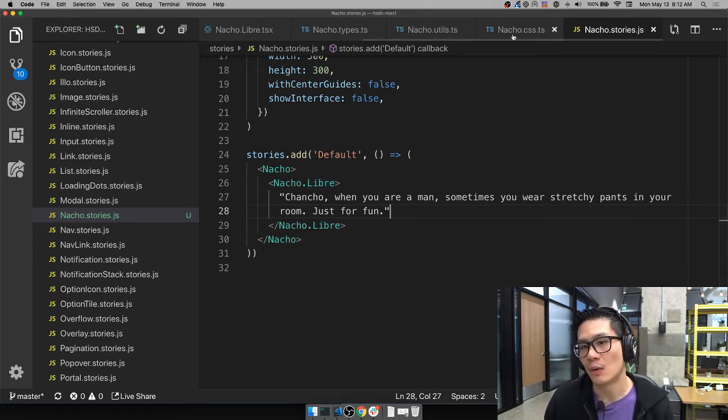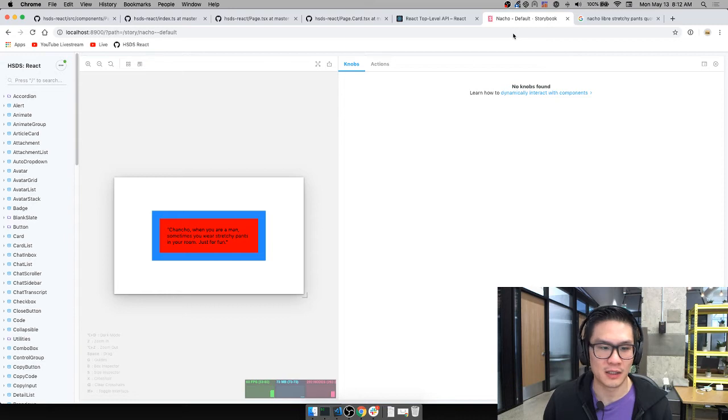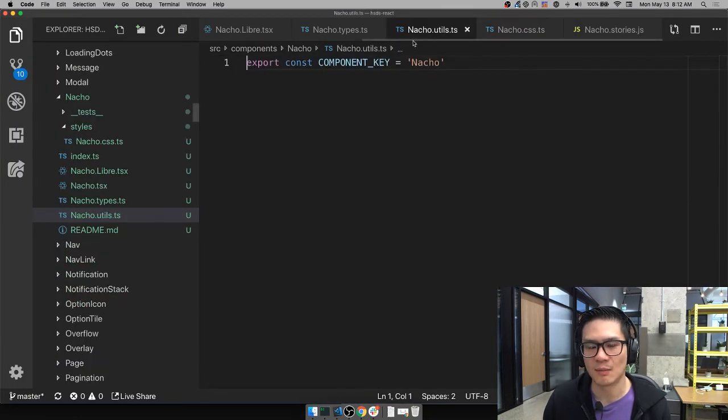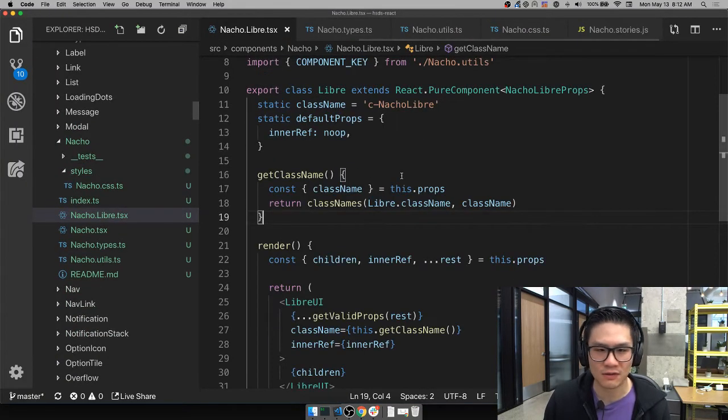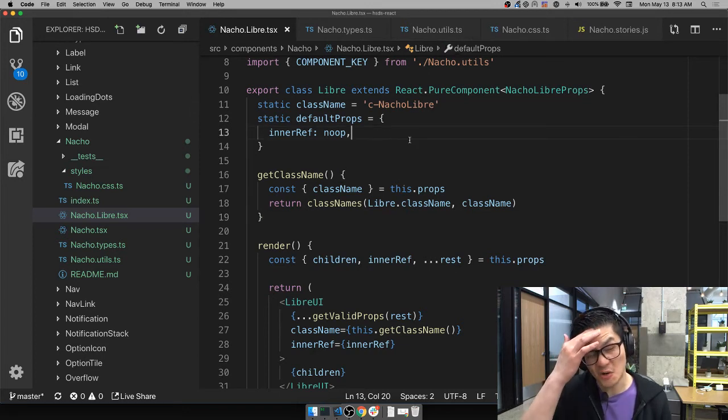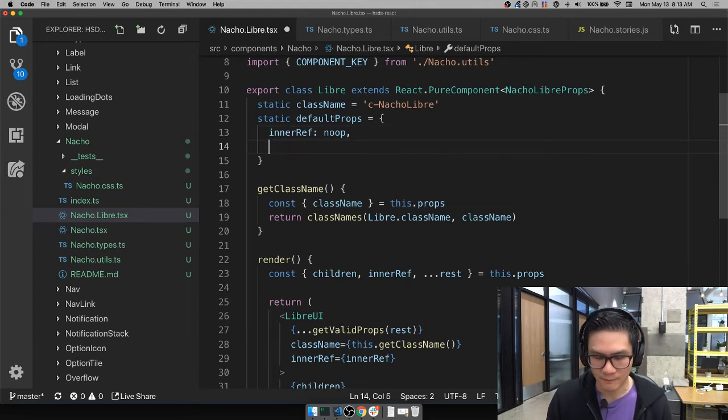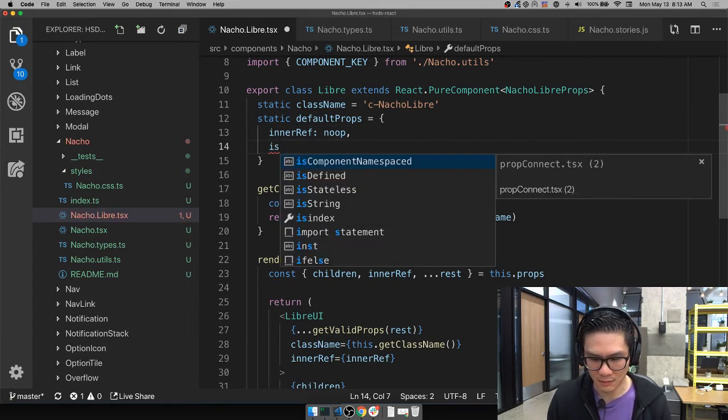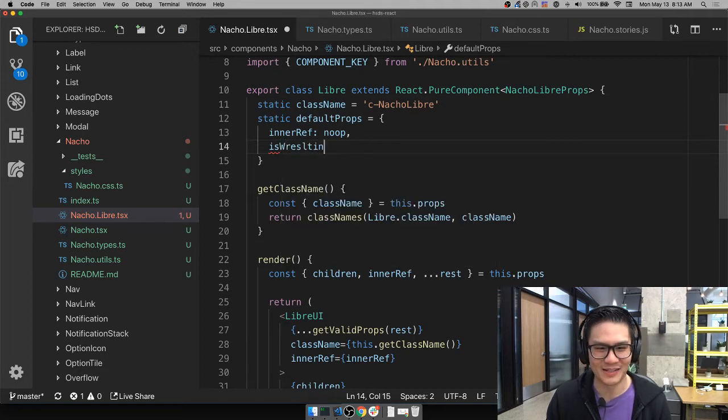So let's say I want Libre, I need to do something with it. Let's just make it very, very, very simple. You wouldn't really code this in practice, but I'm just doing this purely for demonstration purposes. Is wrestling.